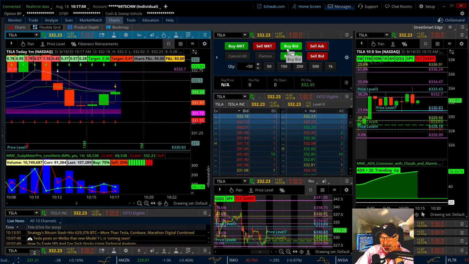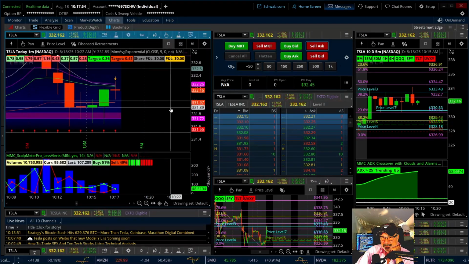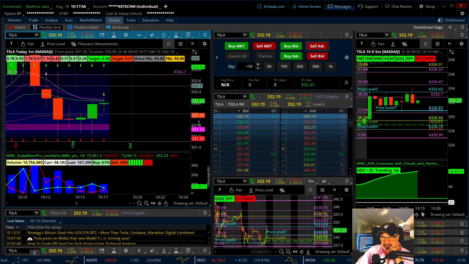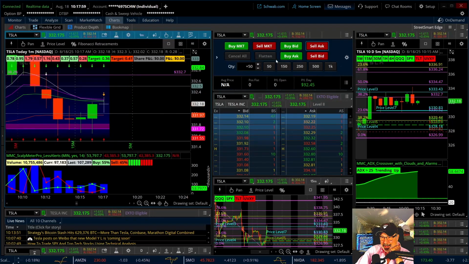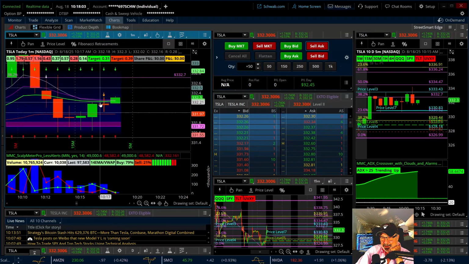I get too conservative and wait for a better dip, you know. Now, obviously, if we had higher share size like I might normally be trading, it'd be a bit more money. Now, there's a reversal to go back down.